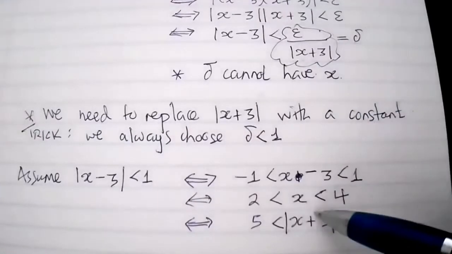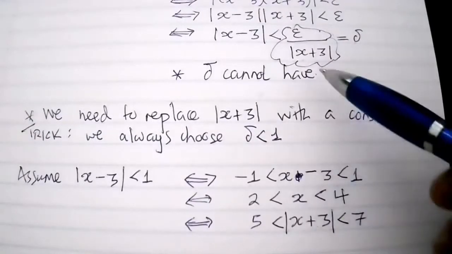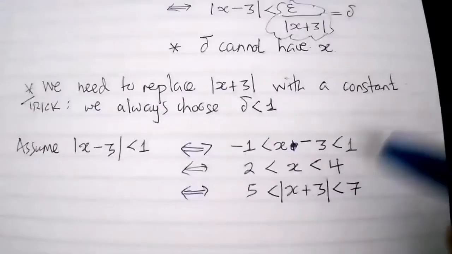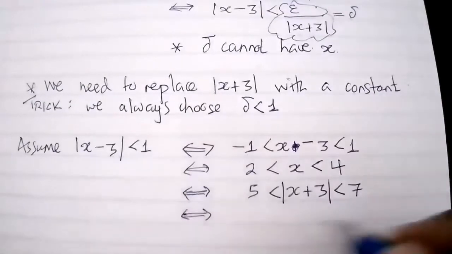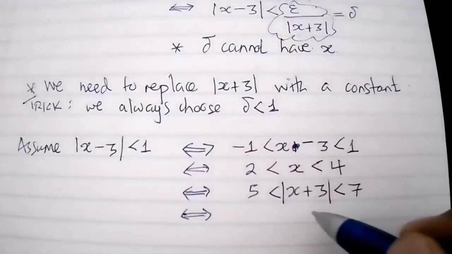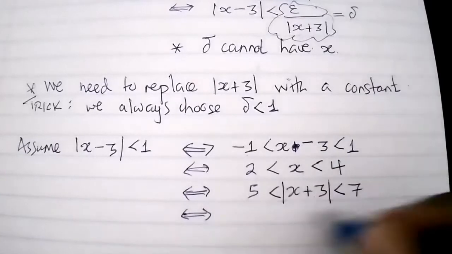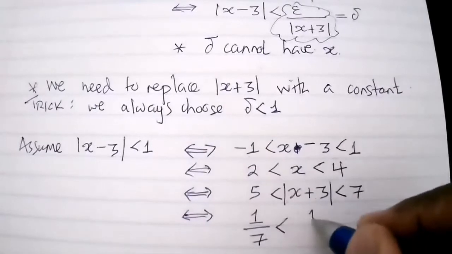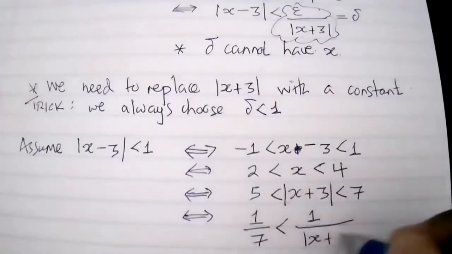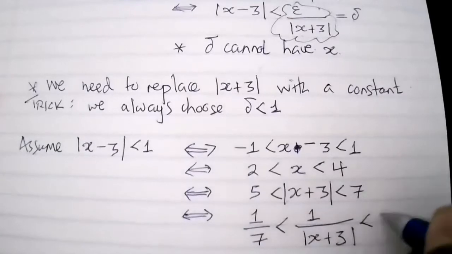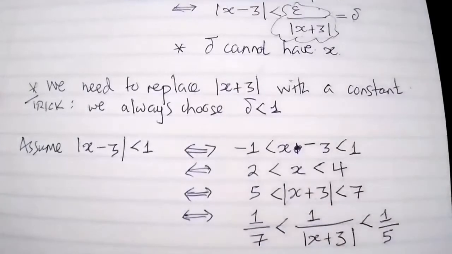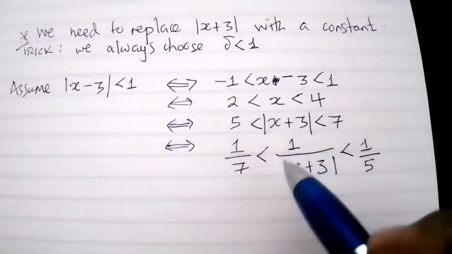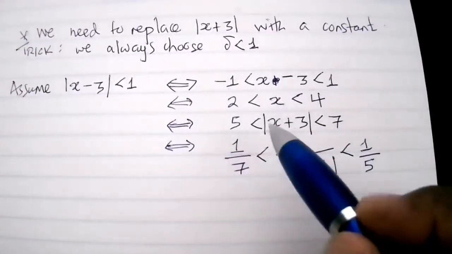But in order to achieve this now, because notice here our absolute x plus 3 is a denominator. Here it is a numerator. So what do we do? A simple procedure is to find the reciprocal of both sides. So this now becomes 1 over absolute x plus 3, and on the other side is 1 over 5. Beautiful. If you're confused, just do a bit of revision on this to understand why I did it that way.